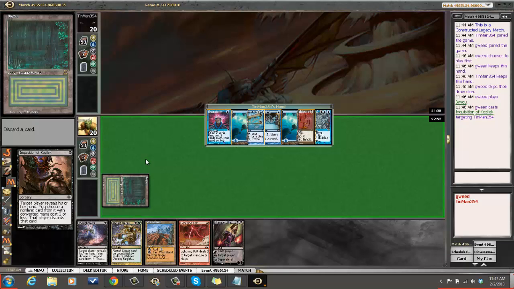We could follow this up with another Thoughtseize next turn, and then hopefully follow it up with a turn 3 Liliana and start really damaging his hand. Unfortunately, the Abrupt Decay and the Lightning Bolts are pretty much dead cards in our hand. We really can't do much with them, so let's see how it goes.